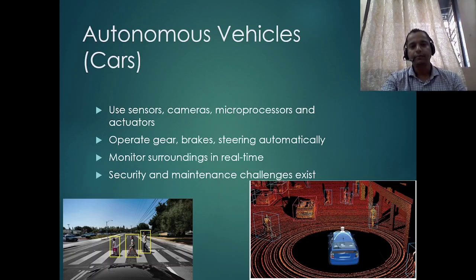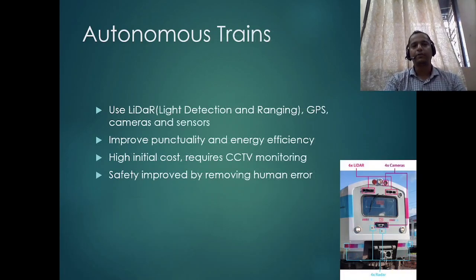Now, moving to the next topic, which is the autonomous train. In an autonomous train there are multiple sensors fitted, which will be lidar, camera, as well as radar. These sensors help the train to move fast without any glitches. That's the most important part, to identify and move as fast as possible. For this, it uses as many sensors as are available in this scenario.